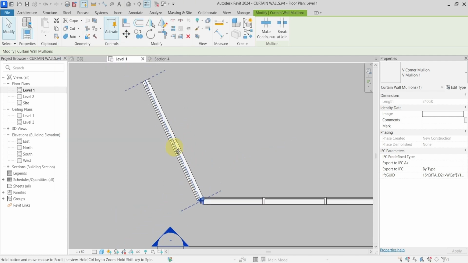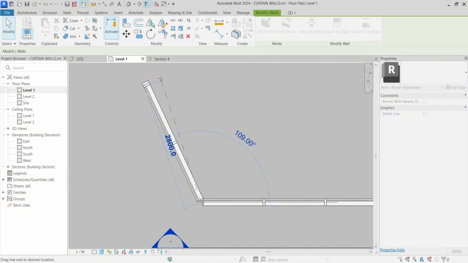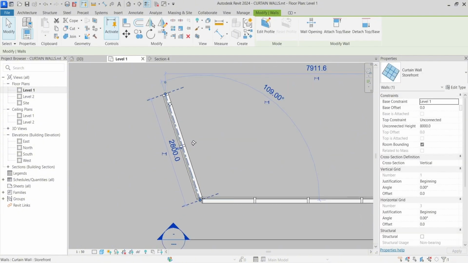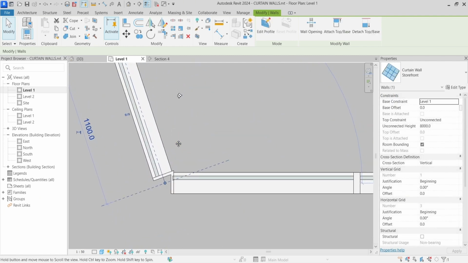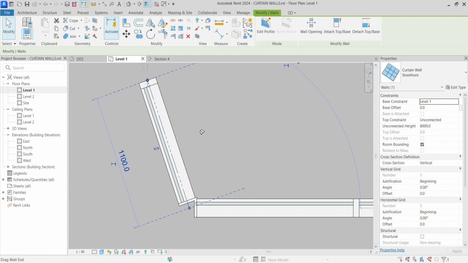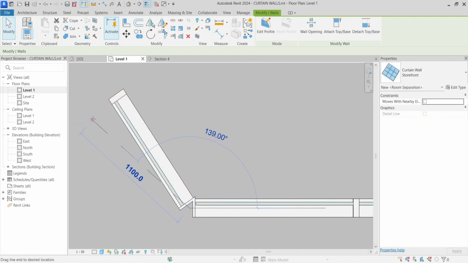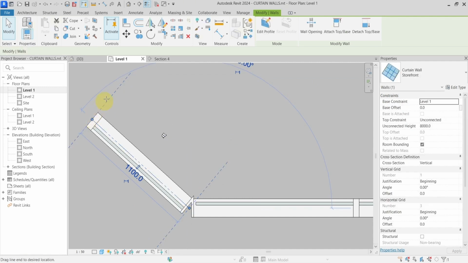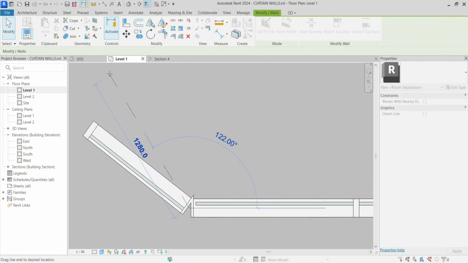And the best thing about these system type mullions, or system type corner mullions, is that if I now change this angle, I will go more like shorter, so you will be better able to see it. You can see that if I change now, it is recalculating and changing it automatically, so I do not have to worry about it and create my custom corner mullion for myself.